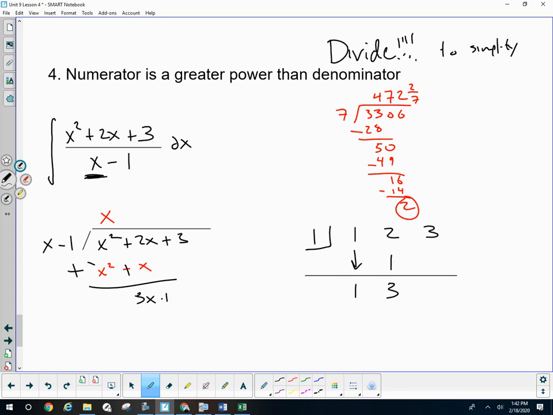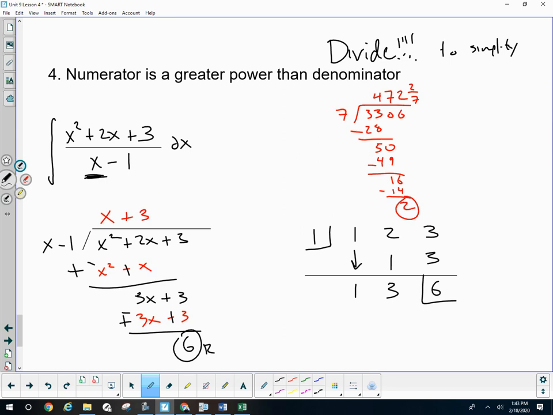Now, same process, I could bring down the 3. What would get rid of the 3x plus 3 is if I had a positive 3. 3 times x minus 1 is 3x minus 3. But again, I'm going to be subtracting this. When I subtract this, it's the same as adding the opposite. So if I add the opposite, this ends up with a value of 6. There's nothing else to bring down. This is my remainder. Well, 1 times 3 gives me 3. That's where this 3 comes from. 3 plus 3 gives me 6. Here's my remainder 6 using synthetic division.